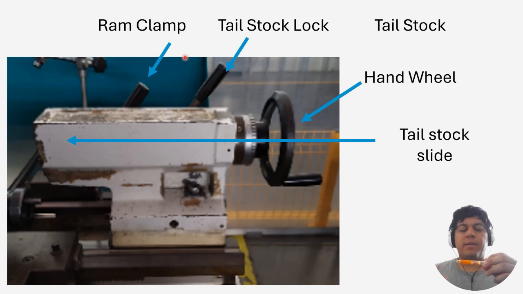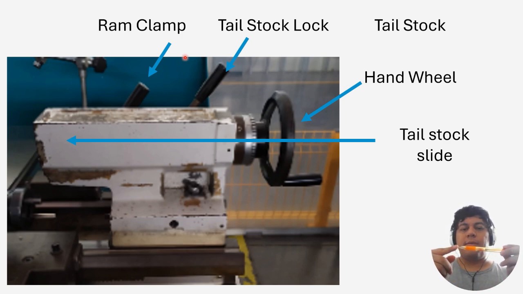What if I'm holding the piece from here and the tailstock is supposed to be holding at this distance? You see how much difference there is? The same thing is going to happen: you're going to start applying a lot of stress, a lot of work into different sections. It's going to break or snap off, and you don't want that to happen. Therefore, you have to adjust the tailstock to touch the other part of your material, so your material is fully constrained, or still, let's call it like that.